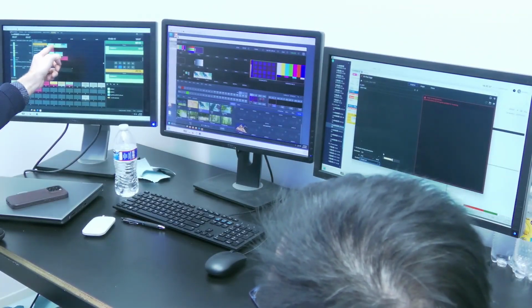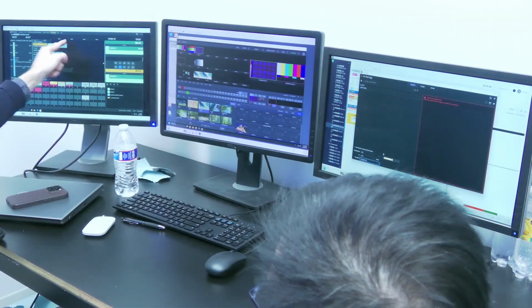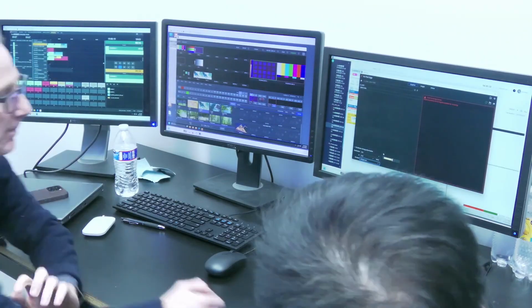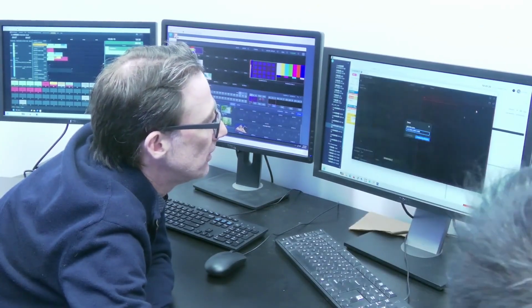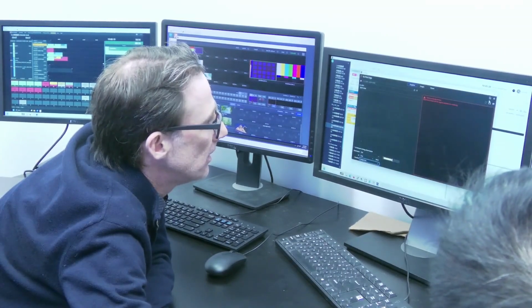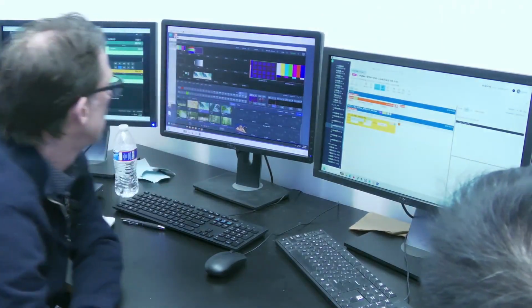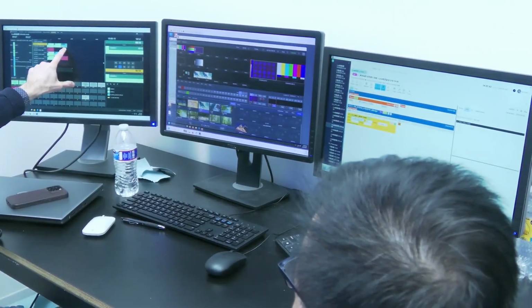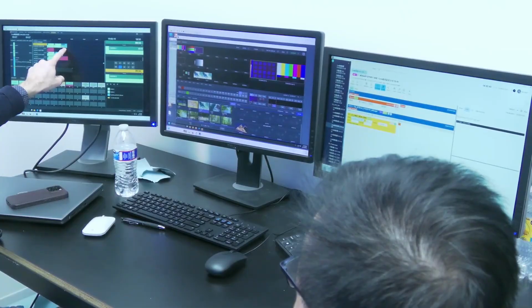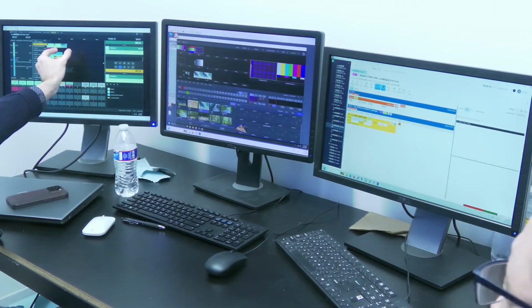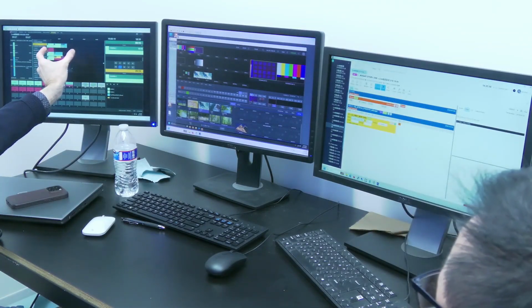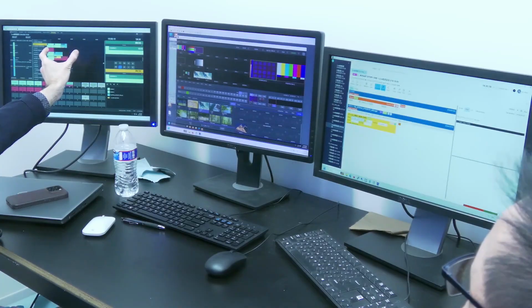So the background would be a block, okay? And a story end will go when the next story starts. So let me just do a background end and we'll save it and we'll then add it back. Now as you can see, there's a little square that denotes that this lower third is a background end. If it wasn't, you wouldn't have that square, and the length of the yellow line would be how long the lower third would go.